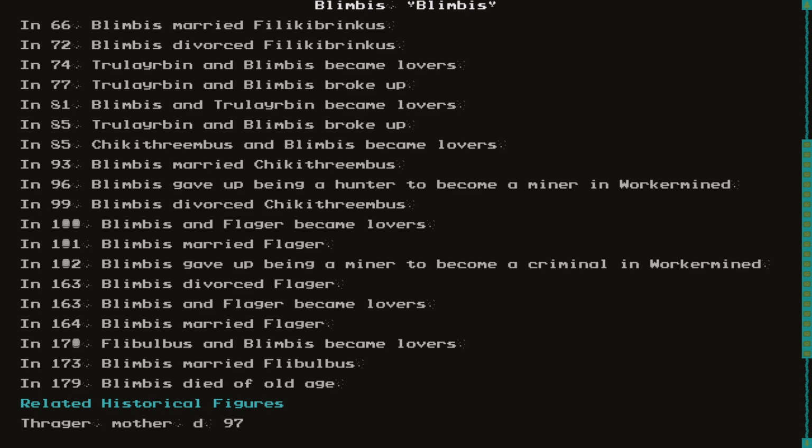Blimbus and Flagger then became lovers after getting divorced. Ooh, now that's drama. And then they got remarried the next year. So they got married in 101, these two kobolds. And then I guess they became criminals together and went off on criminal escapades. And in 163, they got divorced, but stayed lovers. So good for them, I guess. Healthy relationship, I suppose. And Fleabulbus and Blimbus became lovers. And then Blimbus married Fleabulbus. And then Blimbus died of old age.